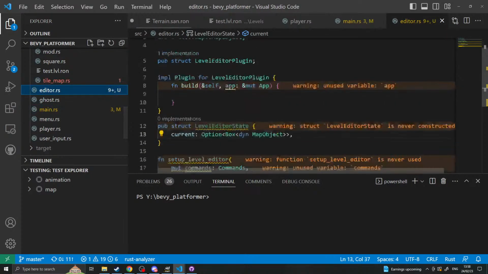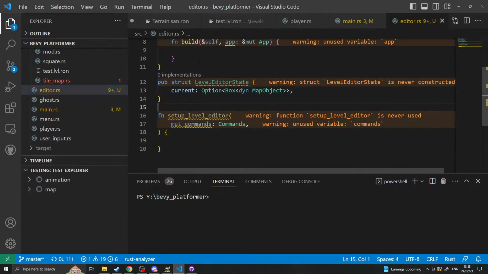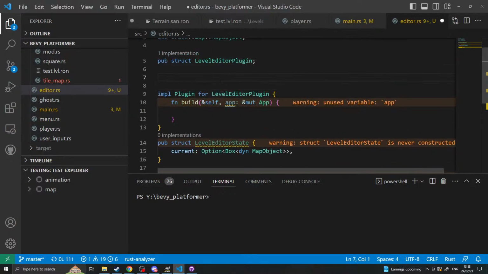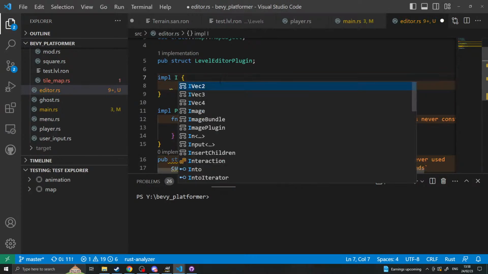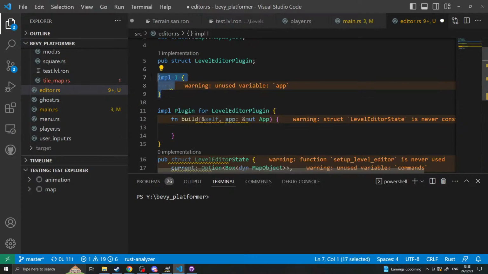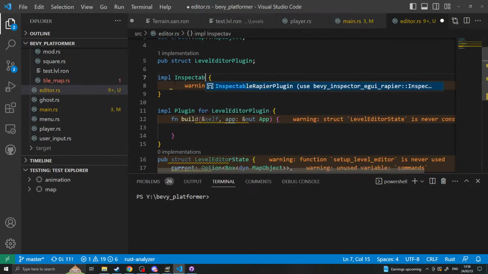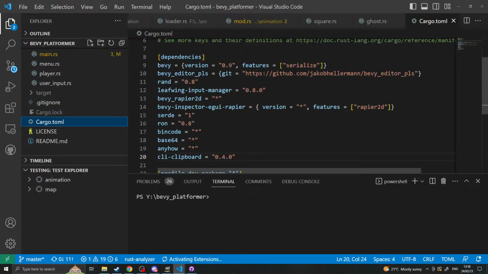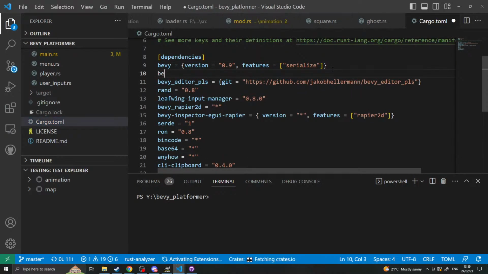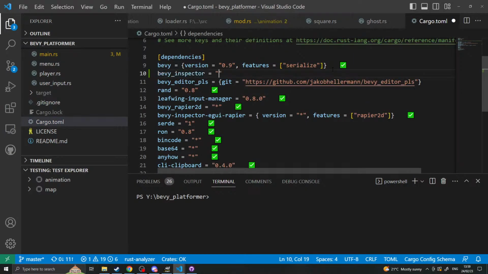Which means I should probably pop back here and import inspectable. So I don't think I have the Bevy inspector. Bevy underscore inspector. Let's hope I spelled that right. If not, it's going to be a pain.